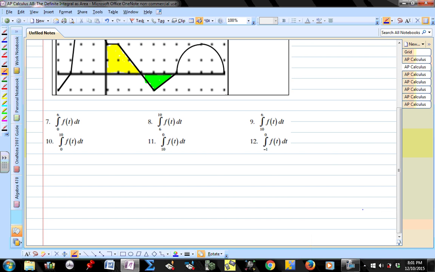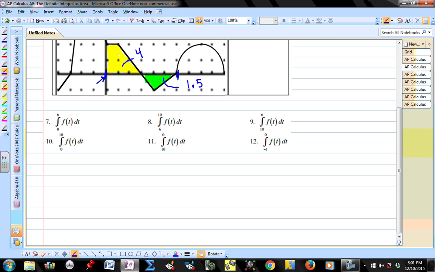Okay, in problem number 7, we're asked to integrate from 0 to 6. So x equals 0 is at the origin, and x equals 6 is here at the end of the triangle. So let's piece together a few things that we've done before. The area of this yellow shaded region, the trapezoid, we computed earlier, and we found this area to be 4. And then we computed the area of the shaded region that's green, below the x-axis, and we found that area to be 3/2, or 1.5.